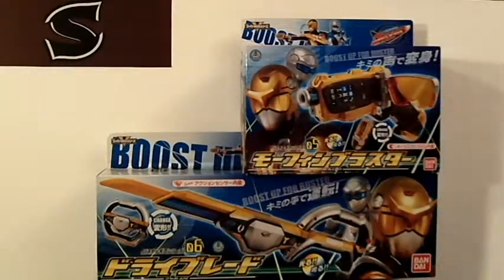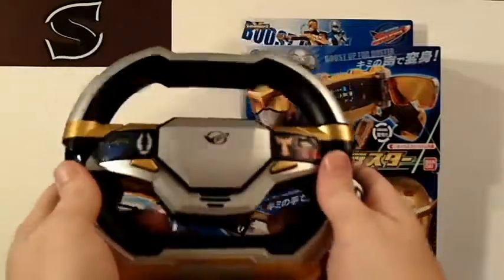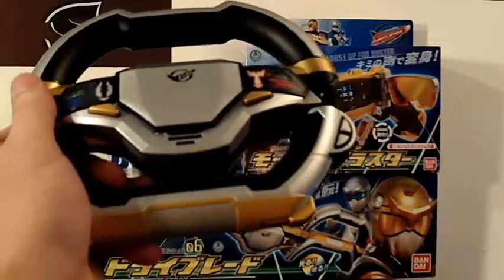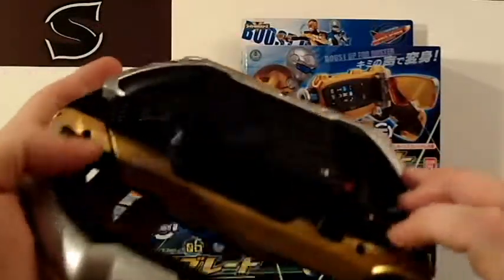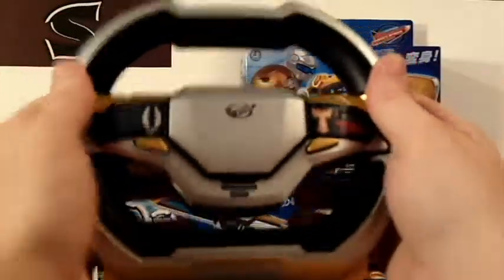And obviously, to go along with this, we also have the Dry Blade. Now, I'll show you. This obviously doesn't look like a blade of any kind, because it's called a Dry Blade. The Dry, obviously short for the word drive, or for driving, because this is a steering wheel. On switch is right here. Turns on the toy.